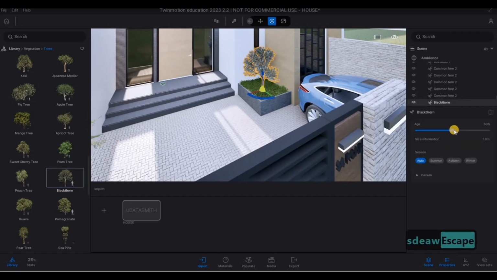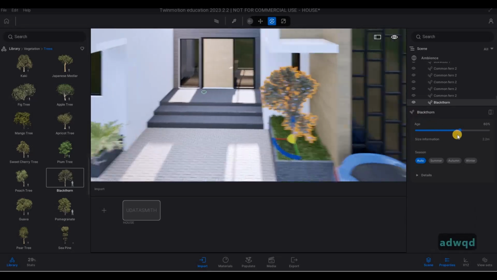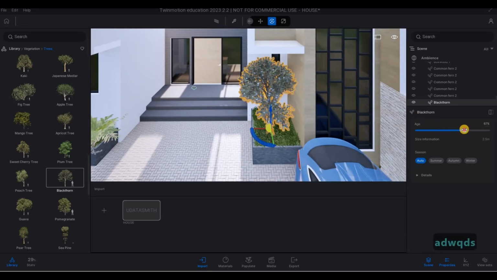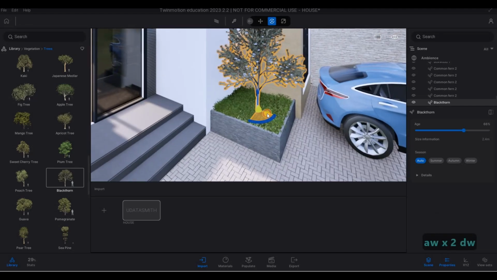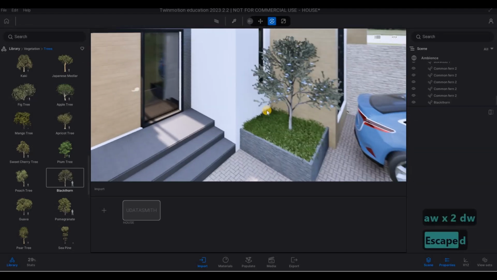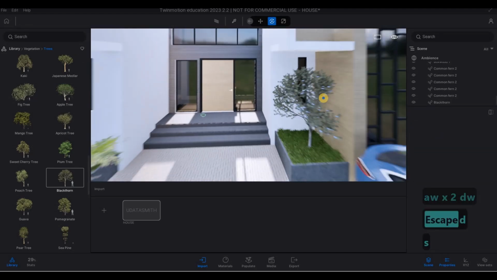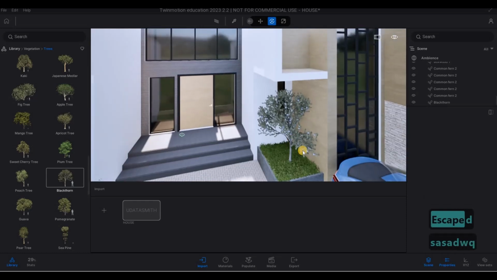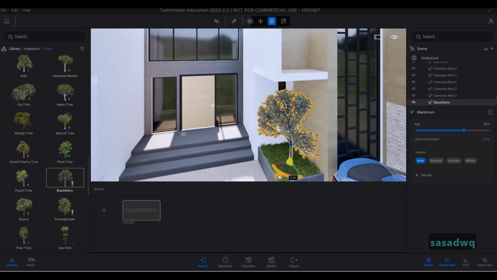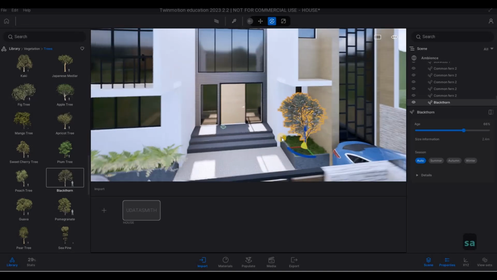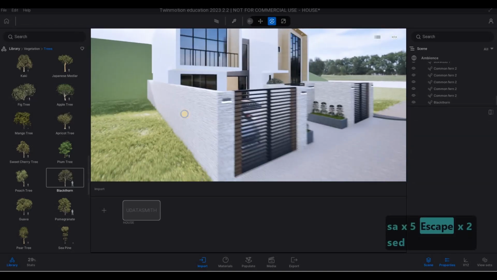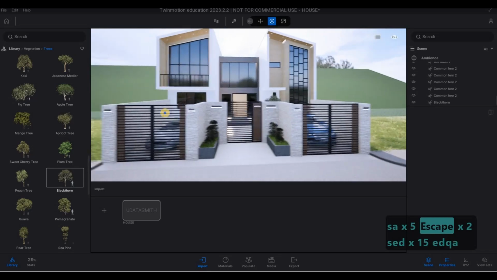Let's see if we age it a little bit, how it will sprout. I think that's good enough. Just having this one like that, and maybe we could rotate it a bit. Yeah, this one looks good. Perfect for that part right there.